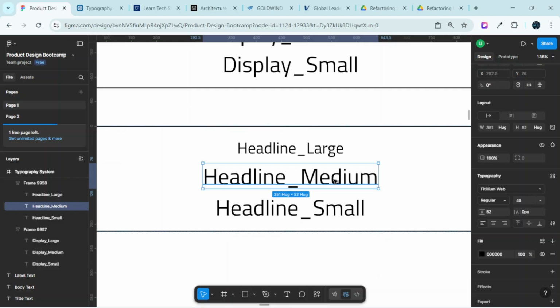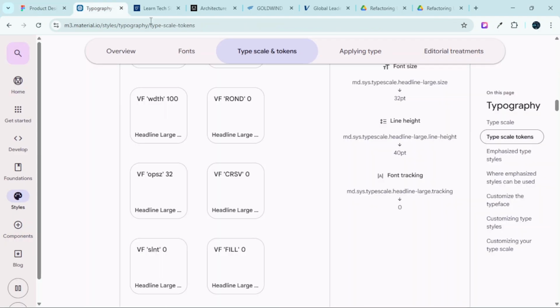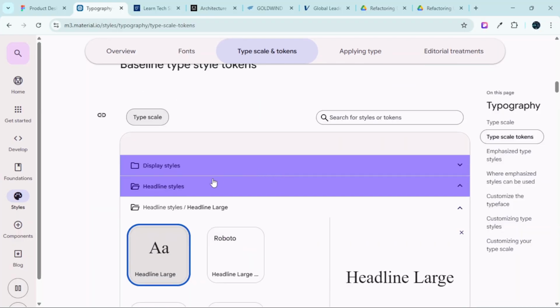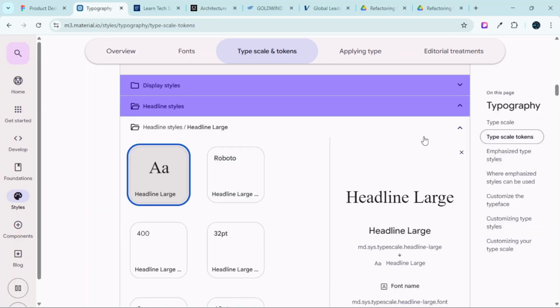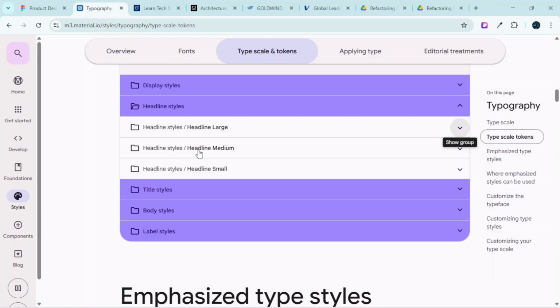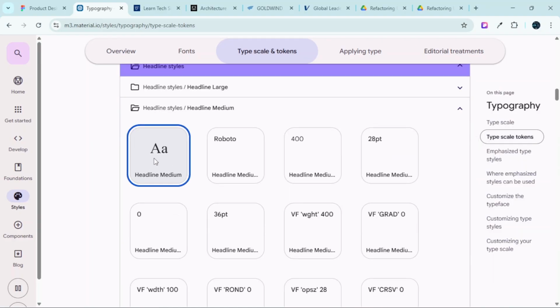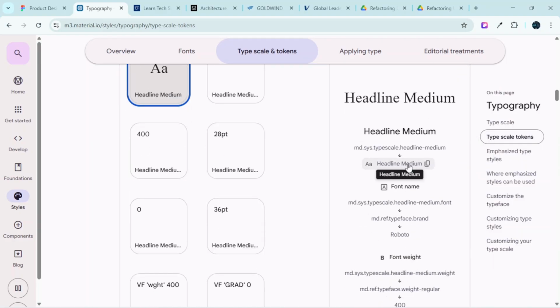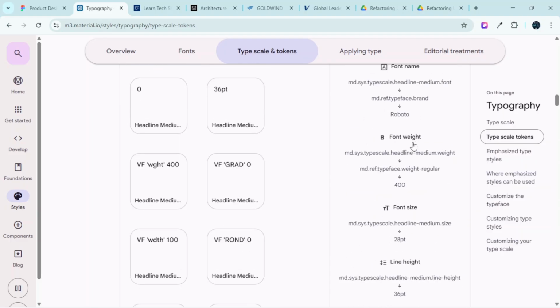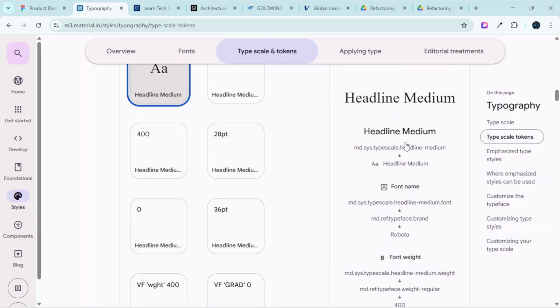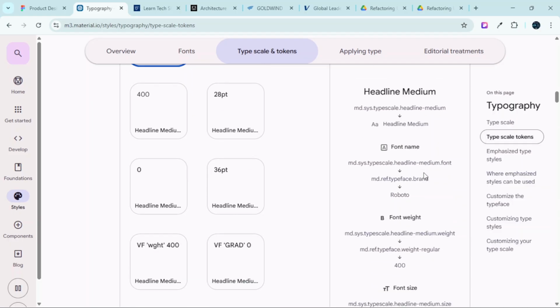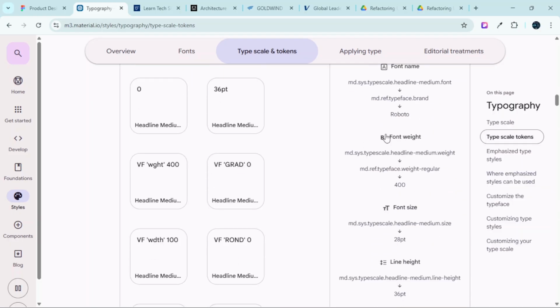We are going to move on to the headline medium text. So for the headline medium text, I'll go to material design and see the token values that I use for this headline medium text. So I'll come back here and then make sure that I select the headline medium text. So for the headline large over here, I'm going to collapse that and then go to the headline medium text and expand that. Then click on this first result so you have a summary of all the token values that you need. So for the headline medium text, we're going to start from the font weight, since this only talks about the category of text and this talks about the font family, which we have already treated. So we'll start with the font weight for this headline medium text.